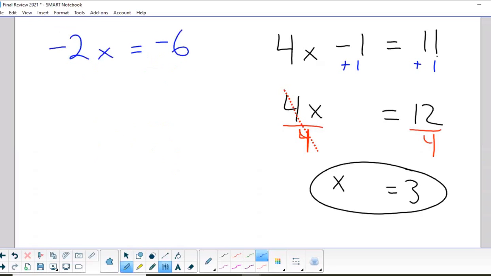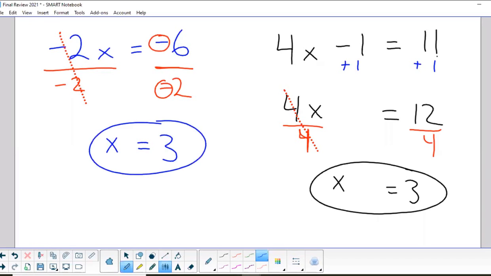Now, take a look at the one on the left. What would I do to solve that problem, the one on the left? I have to get rid of negative 2. What do I do? Do I add 2 or do I divide by negative 2? You divide by negative 2. And so that gives me, let's see, wait, there's 2 negatives. So what will that give me on the right side? Is it positive 3 or negative 3? Positive. Okay, because 2 negatives cancel. Notice that the answer is the same. That means that equation and this one are equivalent. They got the same answer, even though they look different.